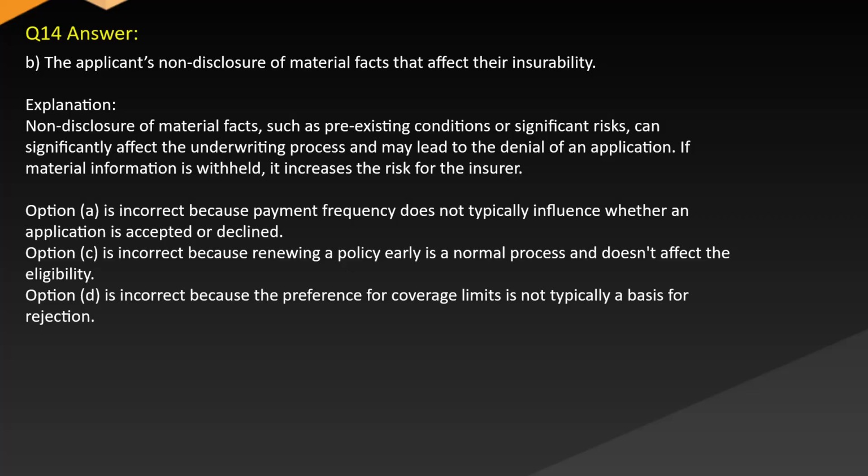Option A is incorrect because payment frequency does not typically influence whether an application is accepted or declined. Option C is incorrect because renewing policy early is a normal process and doesn't affect the eligibility. Option D is incorrect because the preference for coverage limits is not typically a basis for rejection.